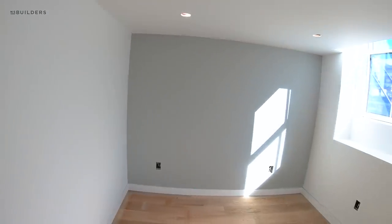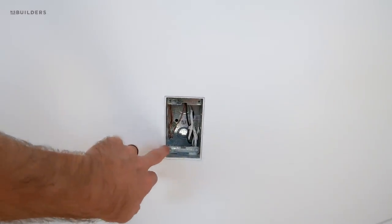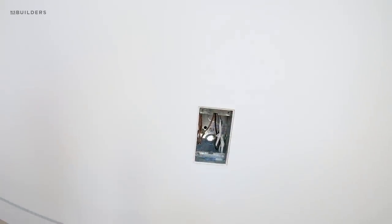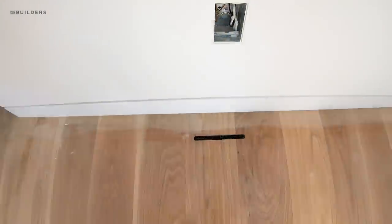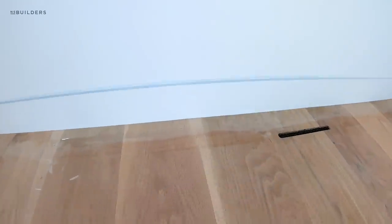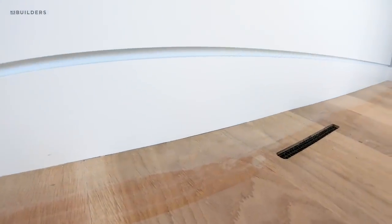that wall there is an accent wall. That's where the bed will sit. You can see the start of our true fig outlets. So basically the plate will go on and sit flush. We'll actually spray those the same color as the wall. You can see our high velocity registers routed out into the floor, looking slick. You can see our half inch shadow bead.